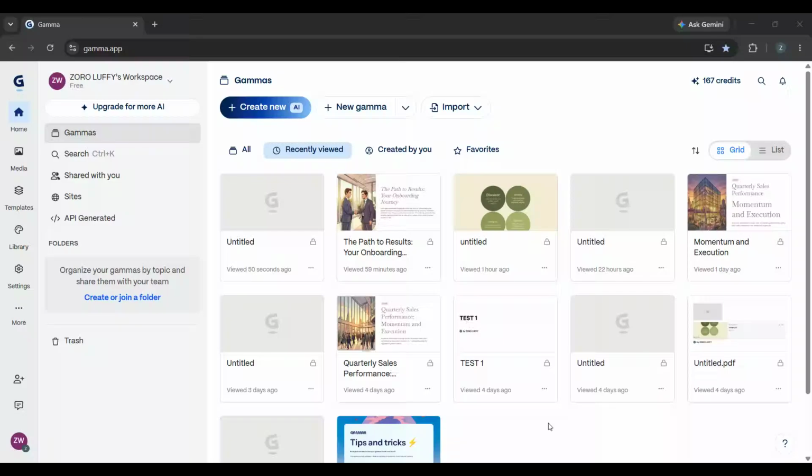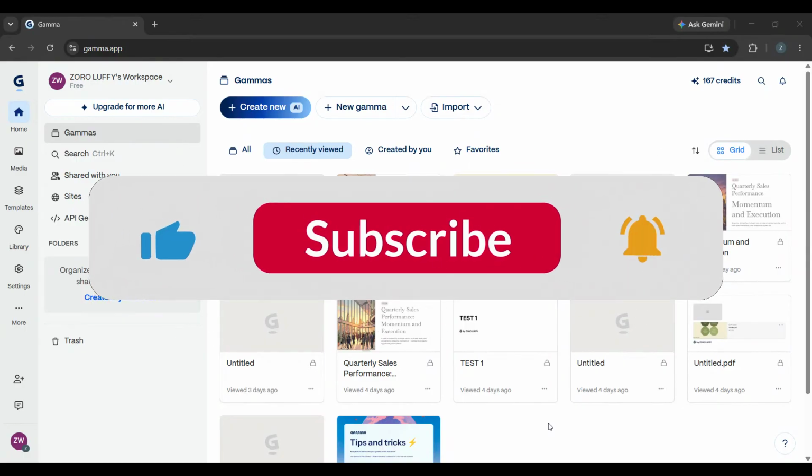If you want to create a polished LinkedIn post fast, Gamma AI can help you turn a simple idea, a block of text, or even a document into a professional social post in just a few clicks. In this tutorial, I'll show you exactly how to create a LinkedIn post with Gamma AI, how to choose the right format for a standard post or a carousel, and how to export it the right way so you can share it on LinkedIn with confidence.